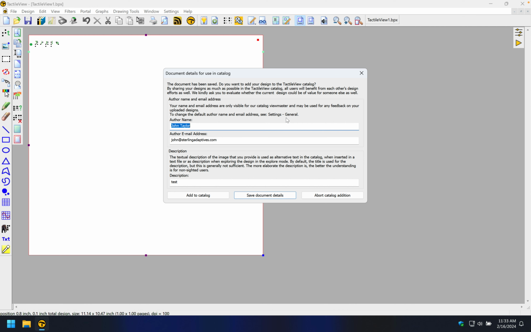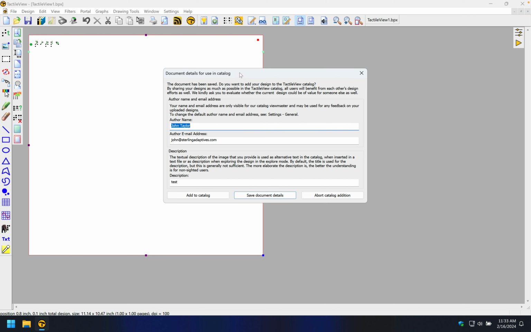And this has to do with, again, that next feature we're going to talk about in a little more detail in a minute too, which is TactileView's online tactile graphics catalog. This catalog is basically a whole bunch, there's actually thousands of them, of tactile graphics that are available free. It's like a tactile graphics database, if you will, that is free and available for anybody who has TactileView to use and access and download and use any of those graphics up there. We'll take a peek at that again in just a second.